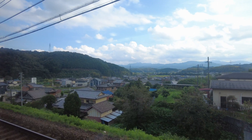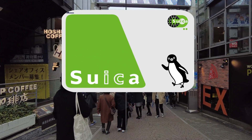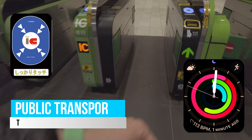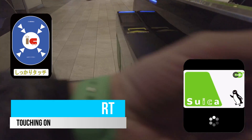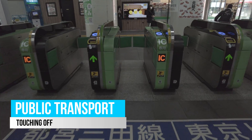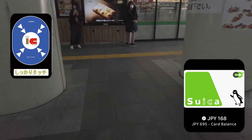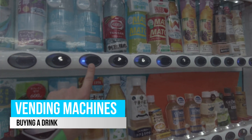If you're heading to Japan, you've probably heard of the Suica Prepaid Rechargeable Smart Card. The Super Urban Intelligent Card, or Suica, is one of the most popular IC or Intelligent Cards in Japan, making it a must-have if you're visiting. It's used for train and bus travel as well as for various types of cashless payments at convenience stores, vending machines, lockers, and more.